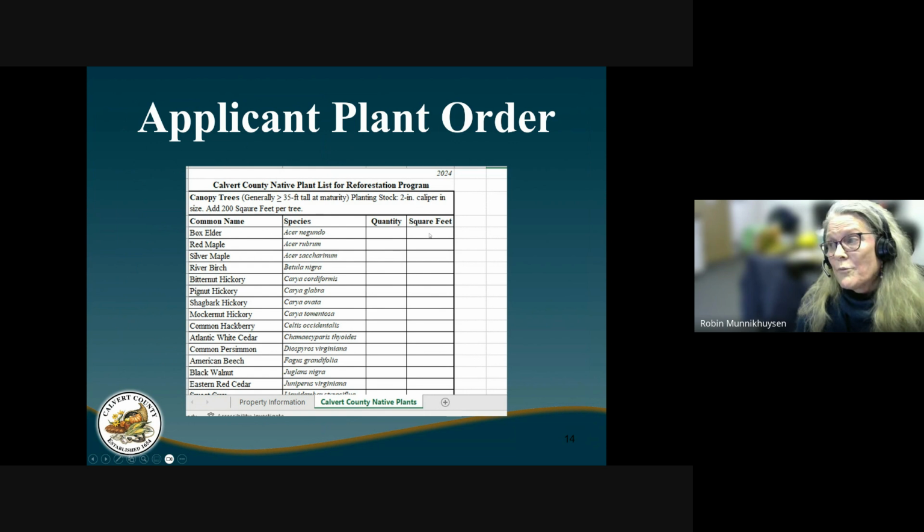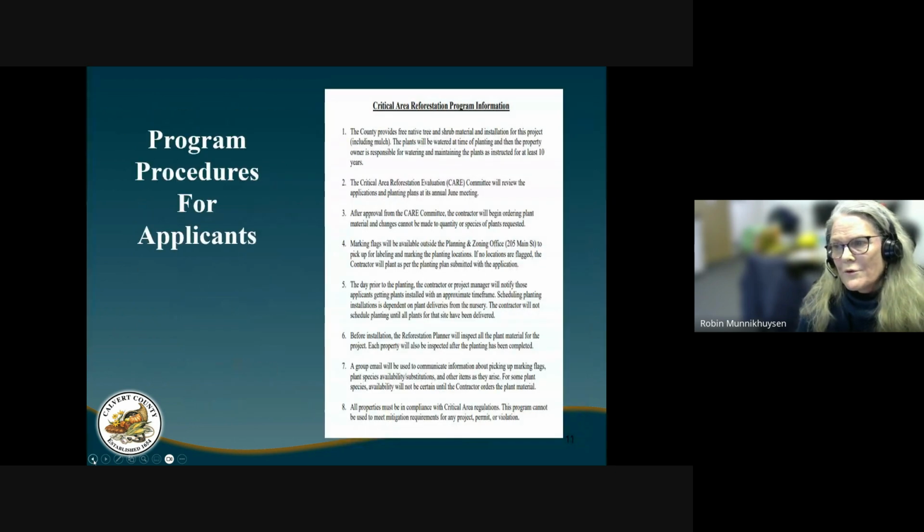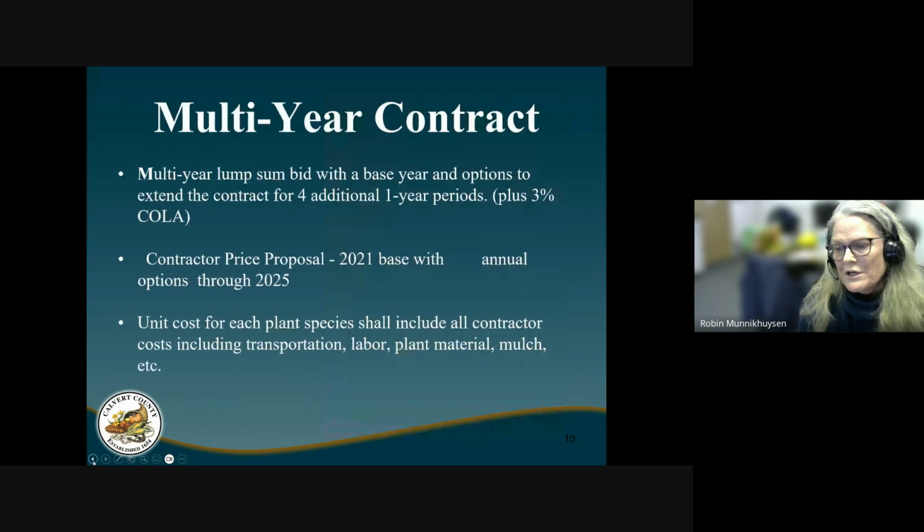He will have a price over here for per plant, and the quantity, and that is based on purchasing the plant, sourcing the plant, transportation, installation, labor costs. Everything's built into that line item of the species. And so that gave us a standardization that we were able to work with over each year for each contract.